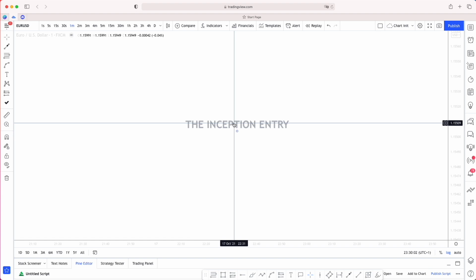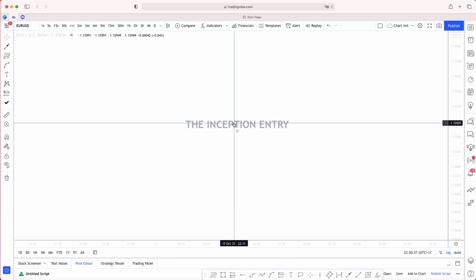So anyway, the Inception entry. The reason why I'm doing this video is to give you a video reference to come back to should you need it, in terms of understanding what the Inception entry method actually is, because it's not taught in the original course. However, the concept is exactly the same. So I didn't feel I needed to do another video to explain how to enter a trade. But what I'm going to do in this video is explain how you can understand the Inception, when it's best to use it, and basically how I use it.